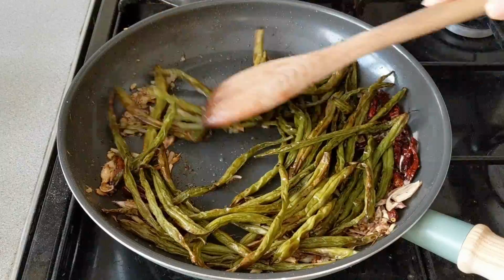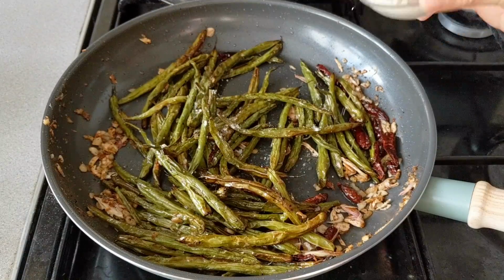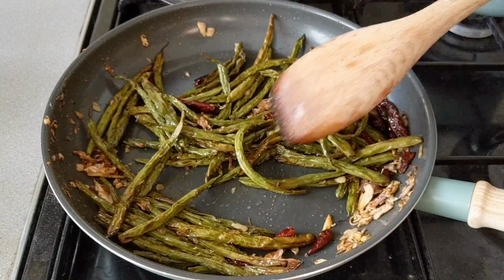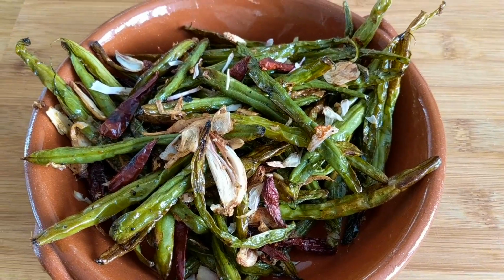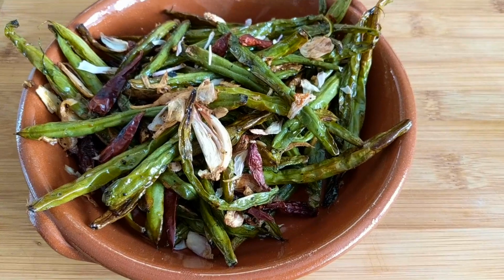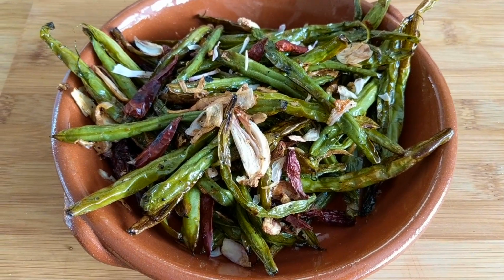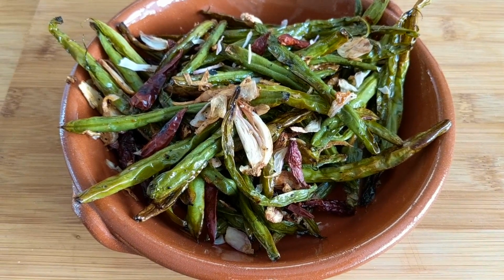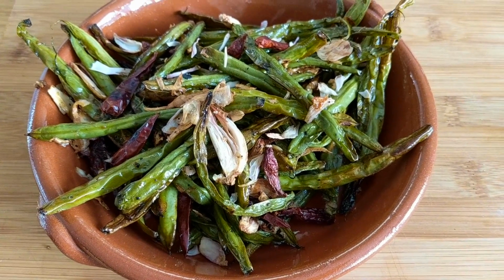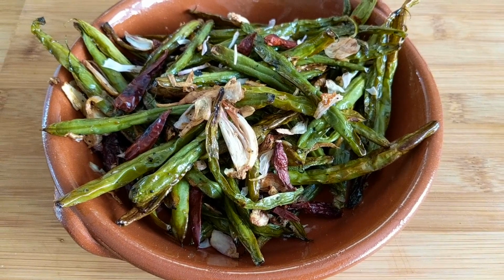Oh geez, did I tell you that I threw in 2 tablespoons of dried shallots in there just to kind of mimic that green bean casserole feel, and then just a dash of sugar at the end brings this dish together, and it is so good because of the texture of those blistered beans. If you guys haven't tried it before, you have to.